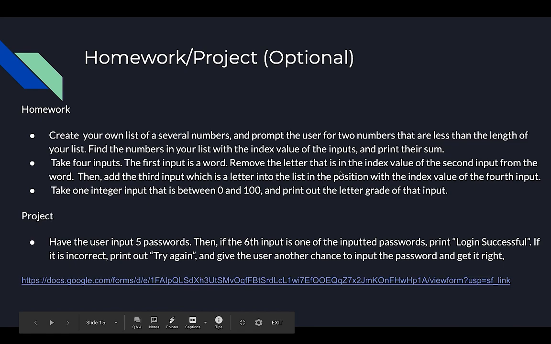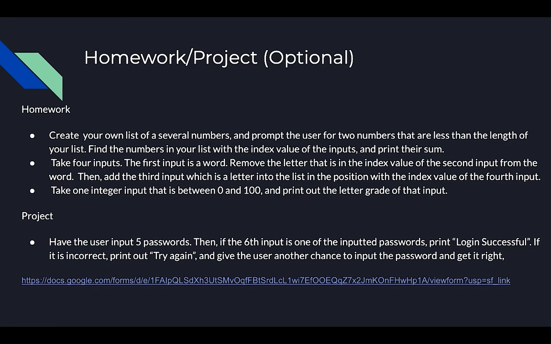So let me explain these homeworks because they're kind of wordy. How is there a 6 input there? Only just input 5 passwords. No, there are 6 inputs, but I'm just saying the first 5 inputs are passwords, and the 6th input's going to be the final thing. So there are 6 inputs, but it's phrased like it has 5. It's hard to write these questions.